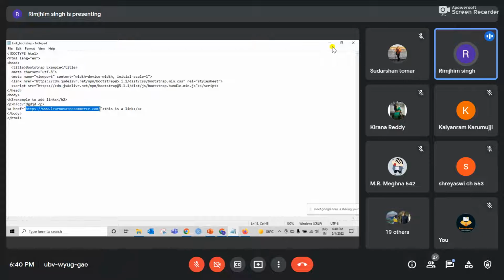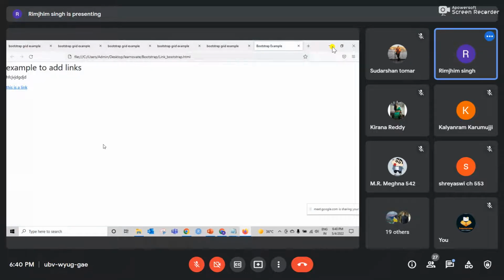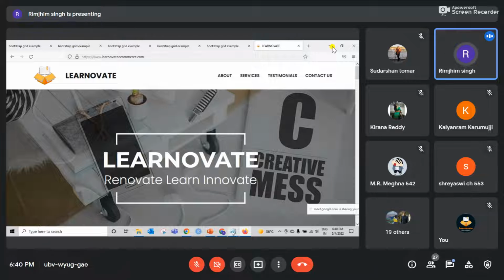So this is the link for Learnovate which I ran in the last class. If I just run this one, herein I'm not using grid, I'm not using anything, I'm just using Bootstrap and a normal program. So if I just click on the link, it would direct me to the Learnovate page.